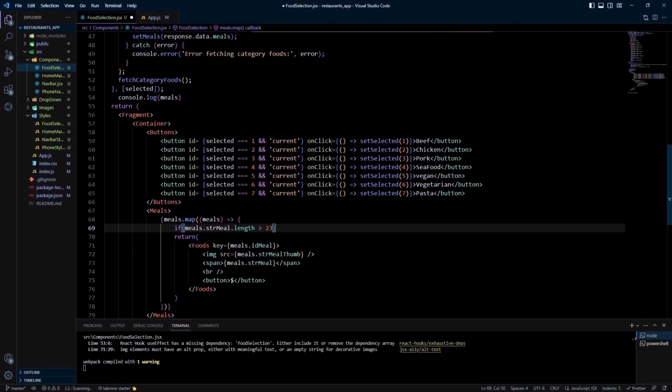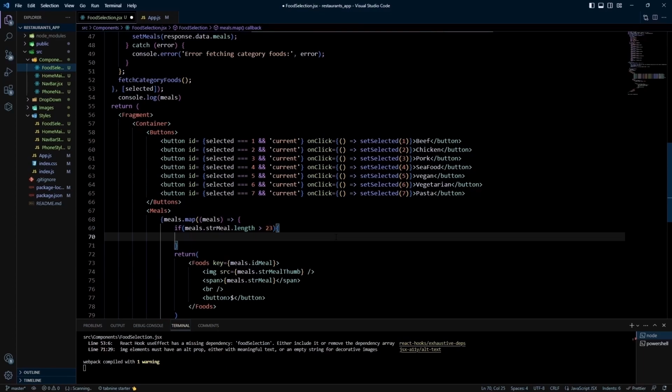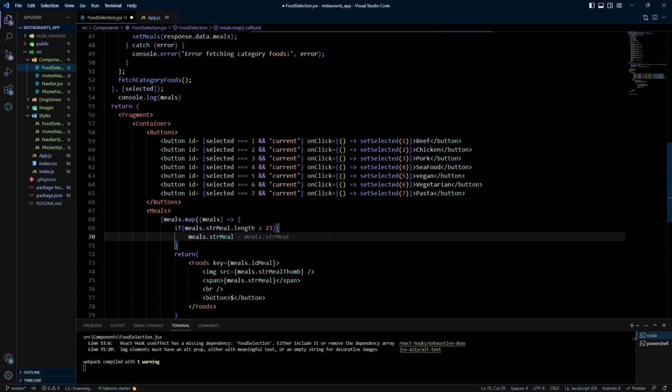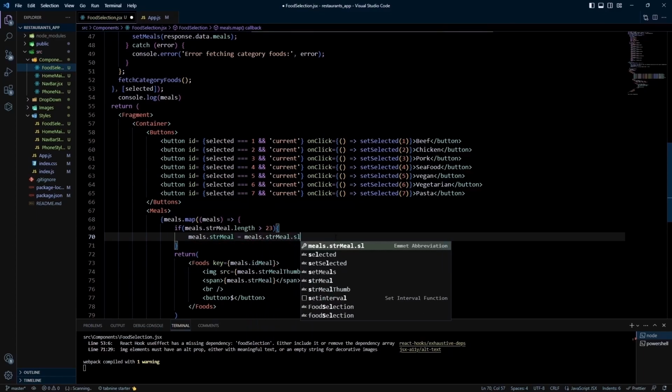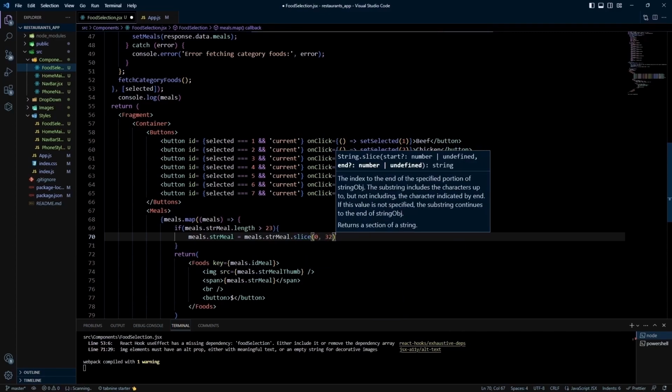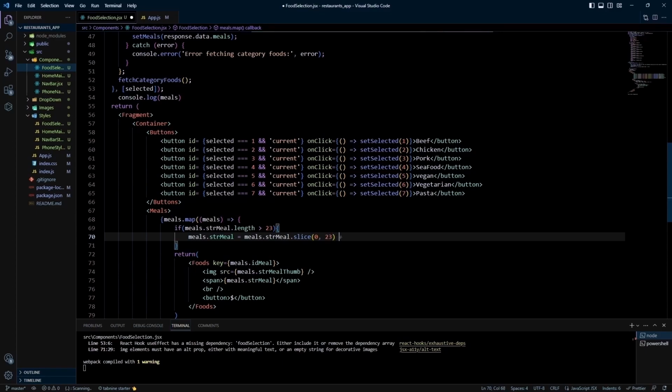So come right here. What we could do is we got mills.strmil will equal mills.strmil.slice(0, 23) plus dots.